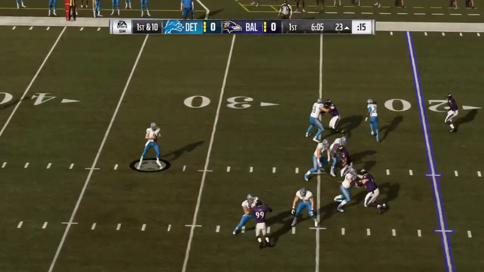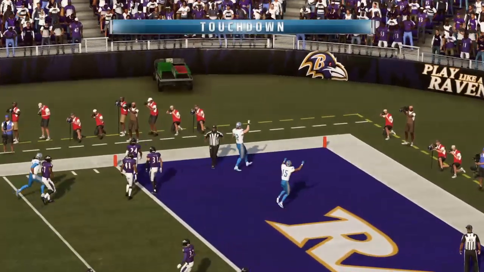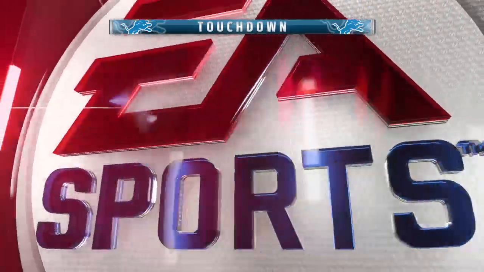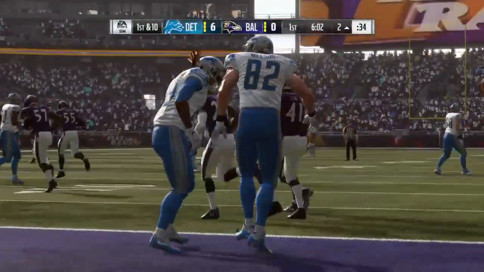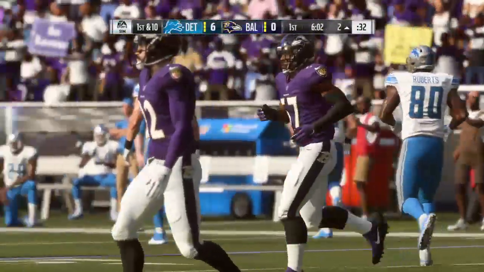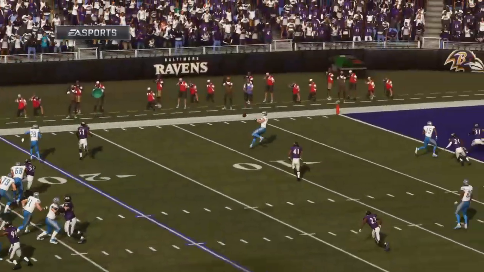Now a play fake here on first down. That is caught at the 7. And he'll get into the end zone. Touchdown, Detroit. Luke Wilson, 23 yards for the touchdown. And the Lions are going to take a first quarter lead.